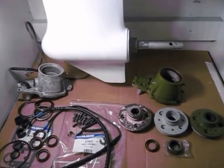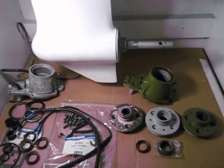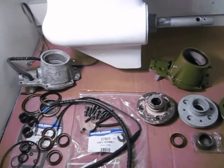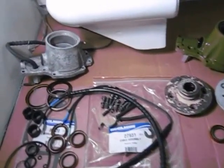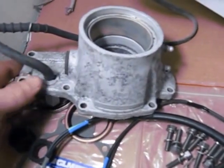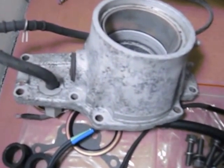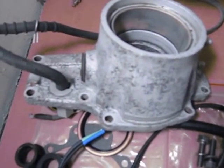Hi, I'm Wayne from TC Electronics and Marine. This video is for an electric shift repair, rebuild, or what we install. I'm doing this video primarily to correct some of the problems that we run into when customers are referring information. An example is this swivel housing off the top of the electric shift — you'll notice it has a ten bolt pattern, so it's important to know that there's a difference between a ten bolt pattern and an eight bolt pattern.